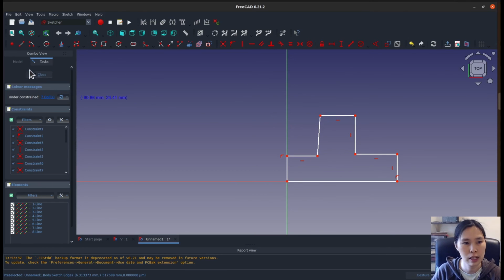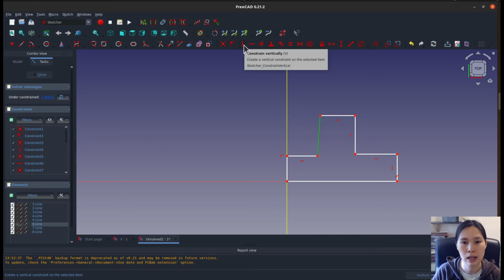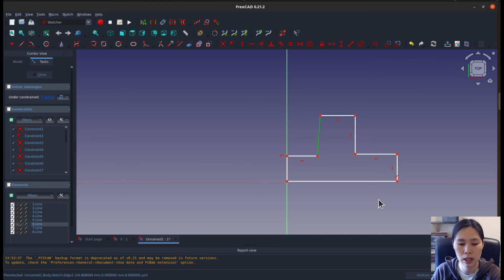So you can just select this one. Let's get this out of the polyline here. Okay, it's out of that one, and now we select the one here that didn't have the vertical setup. We go to here, so either you can choose vertical or use the shortcut V.